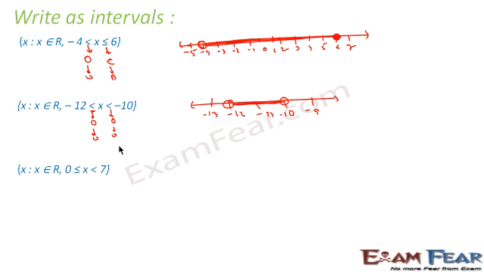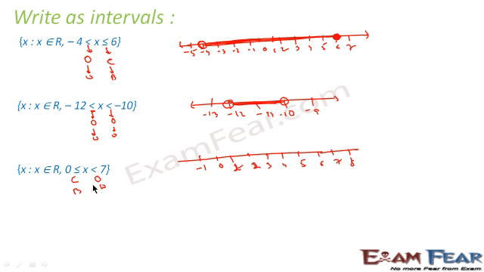Let's take one more example. Here x is greater than or equal to 0. That means endpoints are considered. No endpoints, open. Endpoints, closed. Correct? Here no endpoint means open. Open means white, closed means black. So let's again form a number line here: -1, 0, 1, 2, 3, 4, 5, 6, 7, 8. This is the number line.